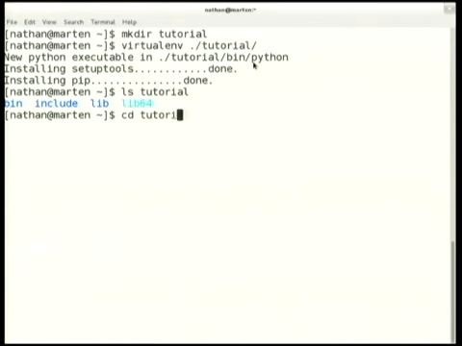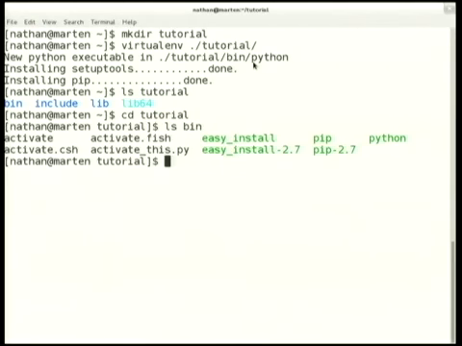And inside of this bin directory, there's a bunch of scripts. You notice there's actually a Python executable inside this bin directory. And this is a special Python because it sets up everything to point to our virtualenv and not the system Python site packages, so it keeps it isolated when you run this one.